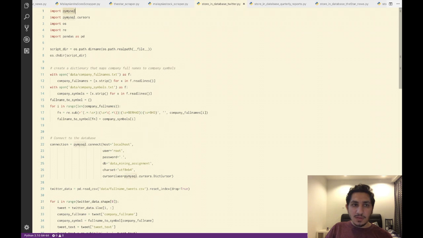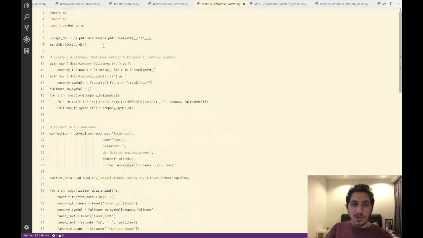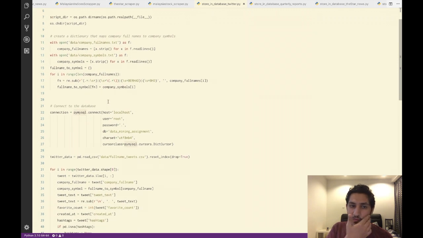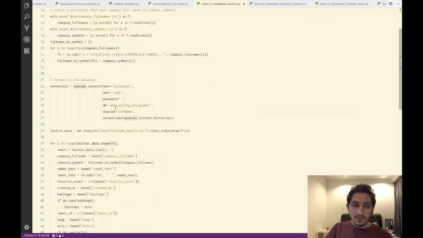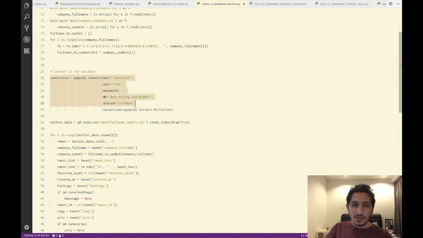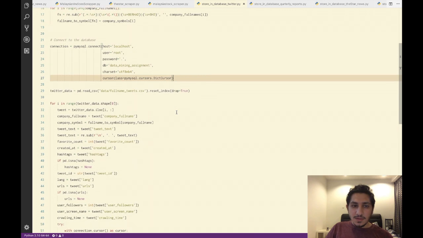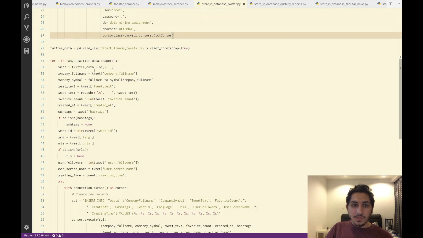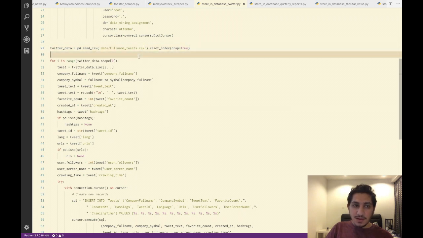Here we import the MySQL library, which we use to connect to the database and to execute SQL code. First, we connect to the database. Then, we read the crawled data, which we previously stored as a CSV file.